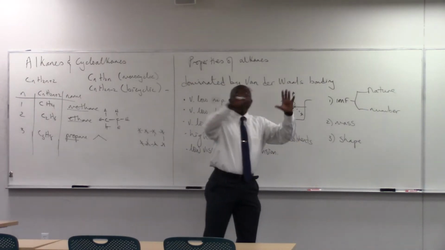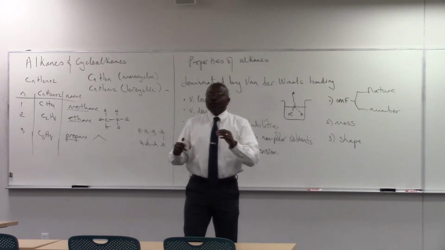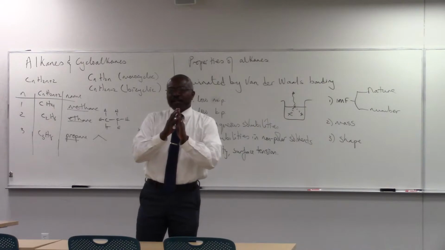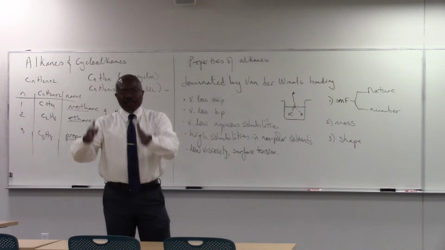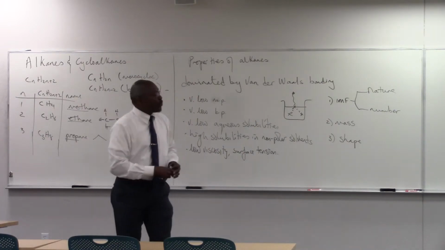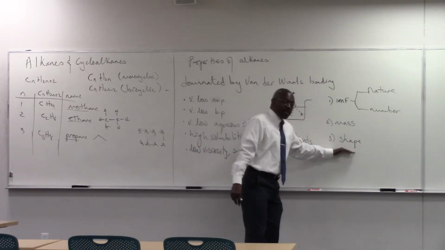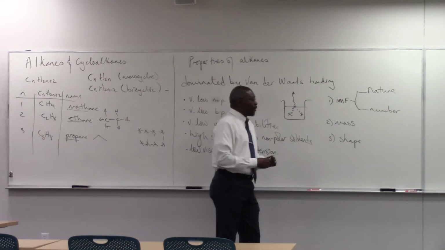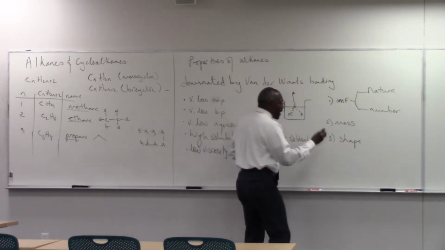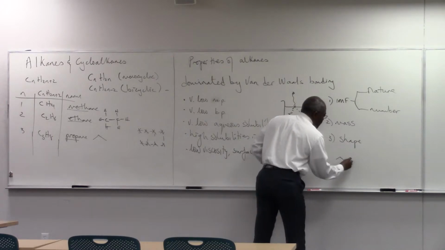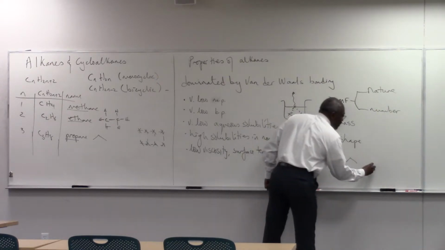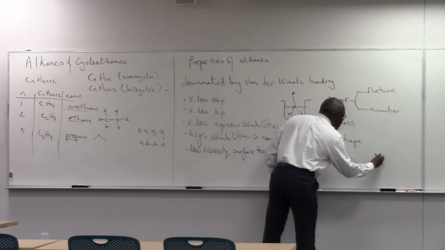And of course, as you get more massive, what also happens, and this also leads into the shape, is that there's a larger surface area for interaction. So you have more van der Waals interaction between the molecules. And again, shape plays a role. And we talked about this as well. If I have a long stringy isomer, and the classic case is to look at some of the pentanes. So if I look at the pentanes, so 1, 2, 3, 4, 5 carbons, this is what you might call n-pentane, versus the 2,3 dimethyl version.